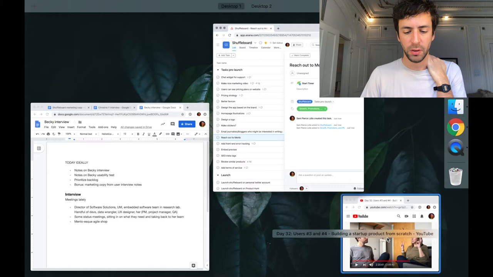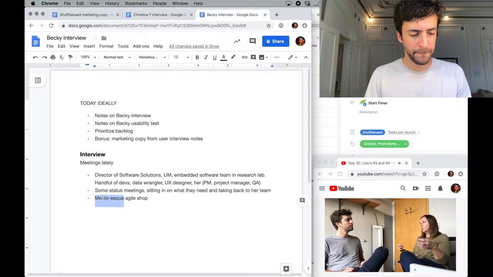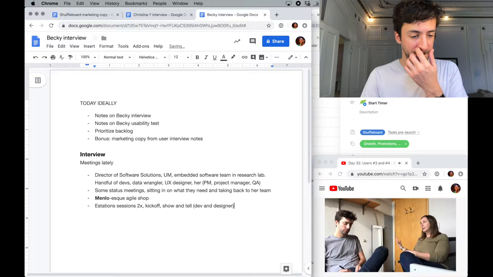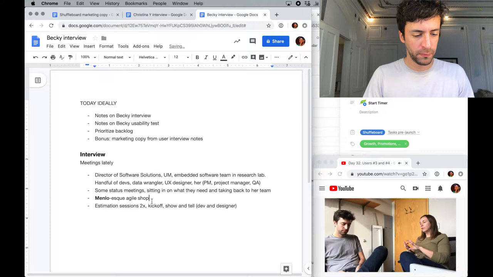Continuing. To see if 2 weeks feels better, because we were feeling a little meeting heavy. When we switched to 2 weeks, we built meetings every 2 weeks instead of every week. So we have estimation sessions. We actually run those twice in the sprint, so weekly. We have a kickoff meeting. We have some show and tell opportunities, both devs showing what they're working on to the team or the designer giving feedback. Most of our show and tells are actually just internal with our team, and the better ones are when we bring outside users in for feedback. And then estimation, kickoff, and then retro, and we have retros at the end of every sprint.